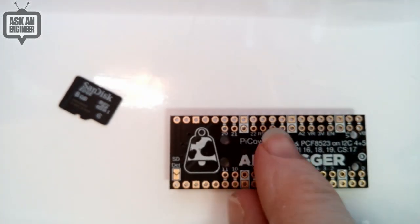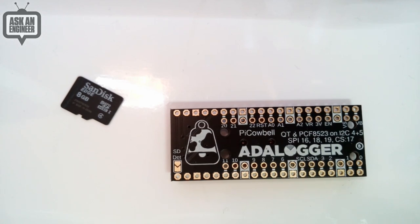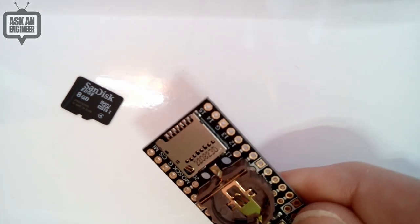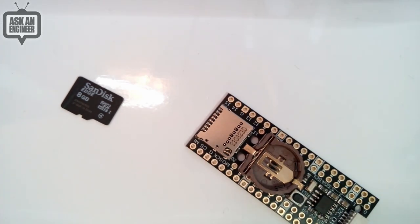It uses the default SPI port on Arduino. If you're using the Philhower core, same with I2C, that's for the QT and the real-time clock. And if you'd like, there's also an SD card detect pin. That pin will short low when a card is inserted, or it's the other way around. Basically, you can use it to determine if there's a card physically inside. You can see the little spring that opens and closes when something touches.